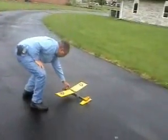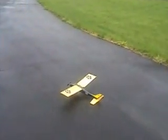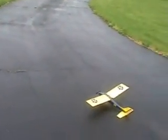Not much weight there. It'll be about a 2 foot takeoff run. Ooh, I don't know about that. Yeah, you got plenty of room. Going in about a 10 mile an hour breeze or less? Less. 8.